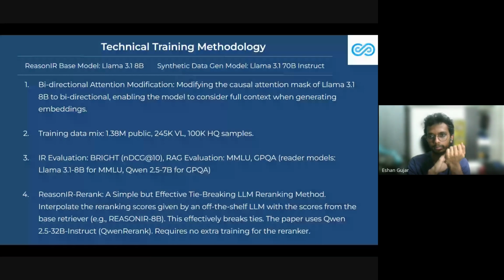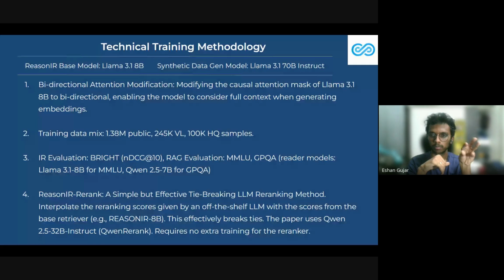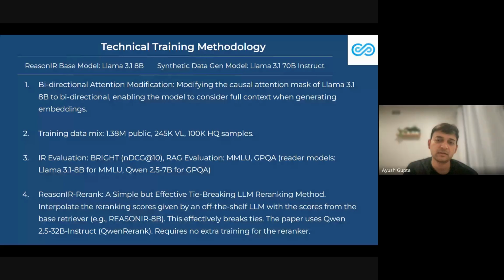Got it. And with this Llama 8B, this ReasonIR based model, the output is a vector, I guess. So this base model will take the question or a chunk of text and output a dense vector of certain dimensions. Yes, everything else is the same; just the model helping in stage one of retrieval is different. Have they sliced the Llama model to give us that embedding? Maybe they're just taking the embedding layers of it. We don't let it pass through all the layers and finally to the logit one, the language head, the LM head.